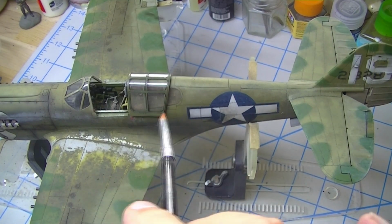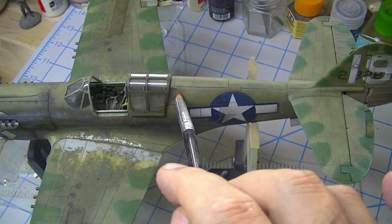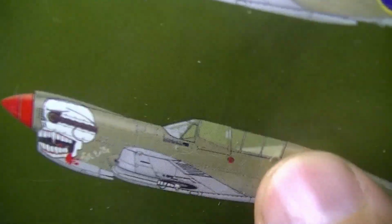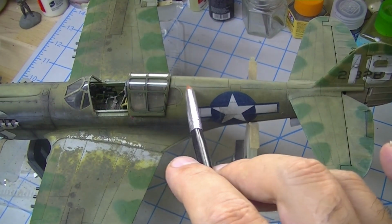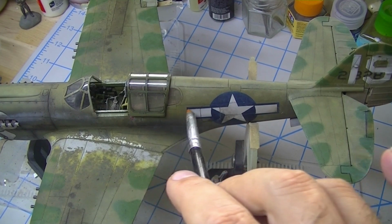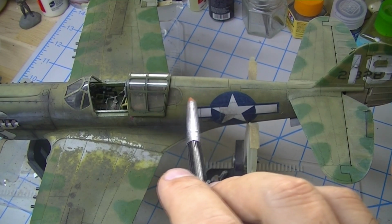Then, in order to get different versions, they give you different clear sections. The clear section includes this scalloped window right here. In the other version, obviously, it's got this sort of straight section back there. You can see that. And so what happens with the clear part is that the joint for that is right here, runs vertically right there and then horizontally right through there. And it's right where it probably has to be for the later style canopy.